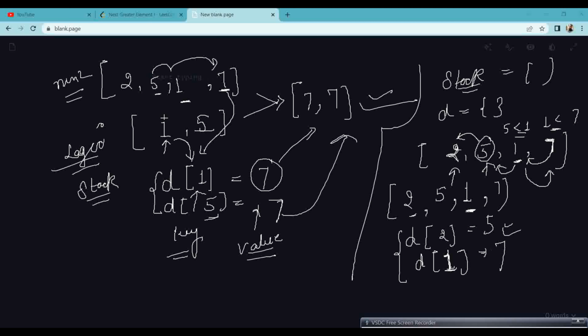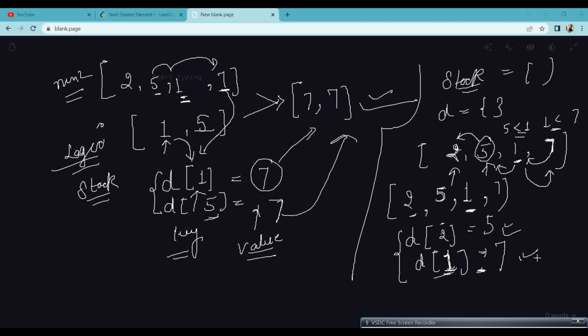So for 1 we have 7, for 5 we have 7, for 7 we have 7.